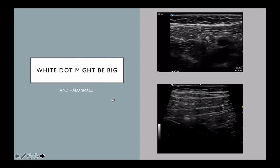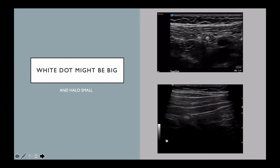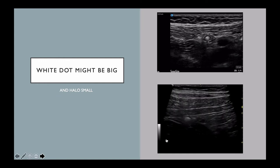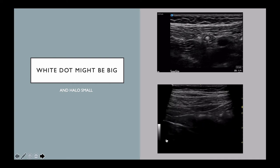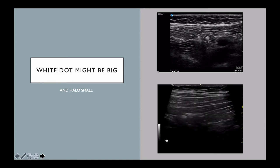At the top here, we've got another little area of faecalith or possibly gas. And if you look at the picture in the bottom, you'll see that same gas-filled appendix as we follow it along. This is not an abnormal one, by the way. And you see how the muscles above move separately to the intra-abdominal contents.